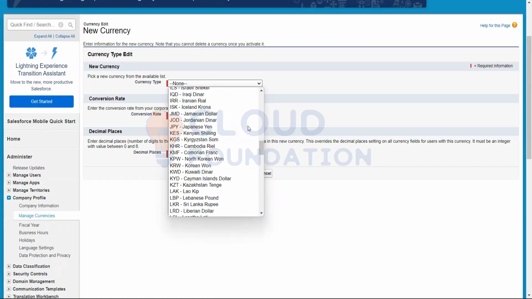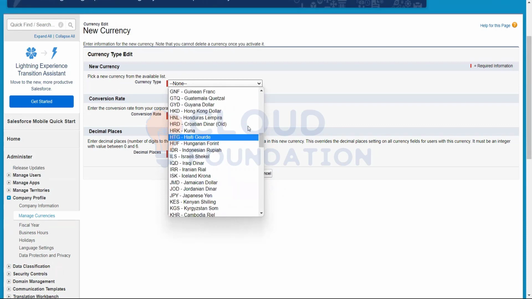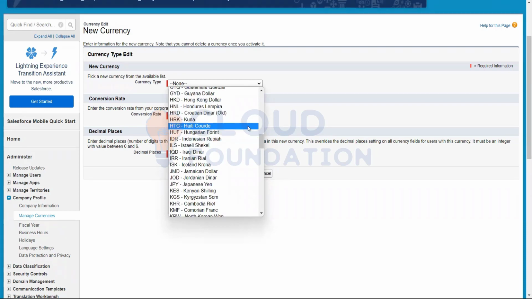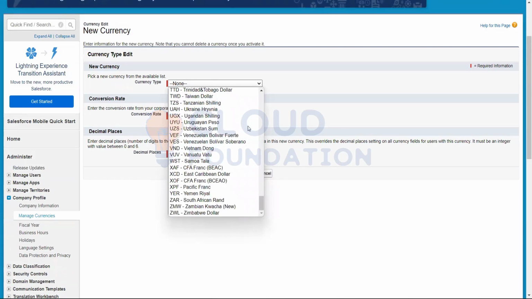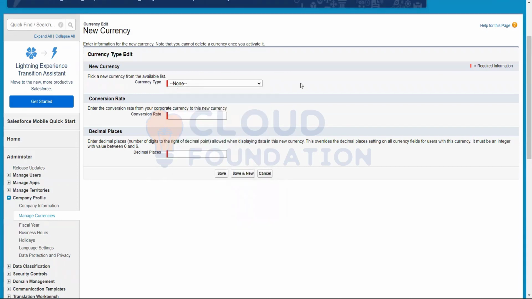You can find the list of currencies used all over the world here, and those currencies will be displayed here. Once you select one currency, you can give the currency conversion rate also. For the currency conversion rate, it should have one default currency, right?